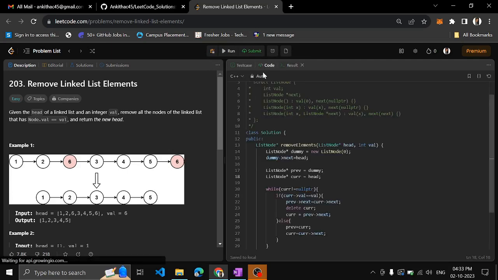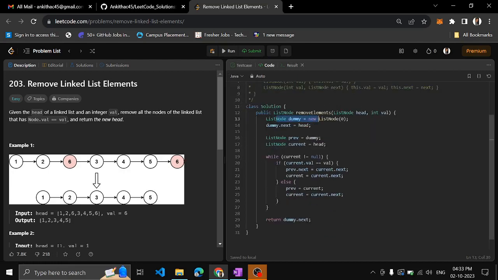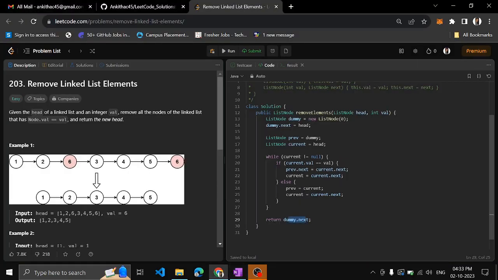And in Java also the same logic applies. You create a list node. Here you need not give an asterisk. Directly we can do it. If it is not equal to null, you have to iterate. If it is equal to val, one condition, else the other condition. So return dummy dot next. That also works directly. You need not return a new head because dummy dot next will be pointing to this head only. I just created a list node of new head and returned it. So we will submit this.